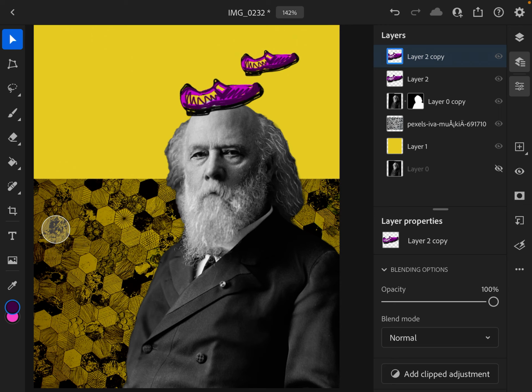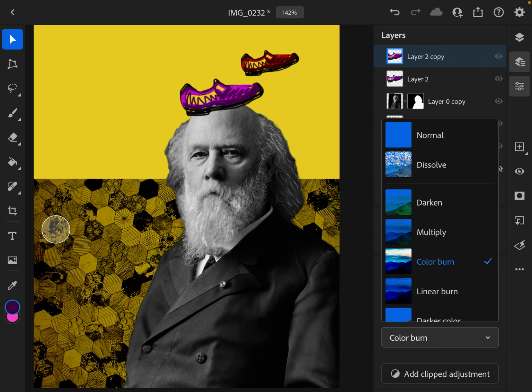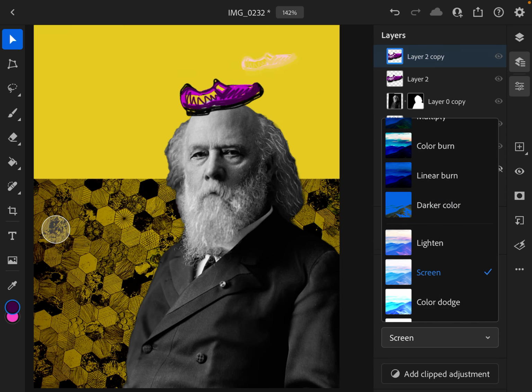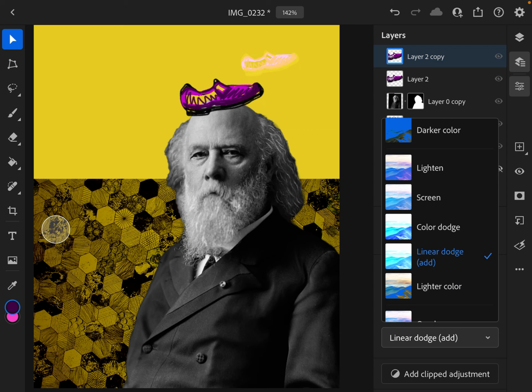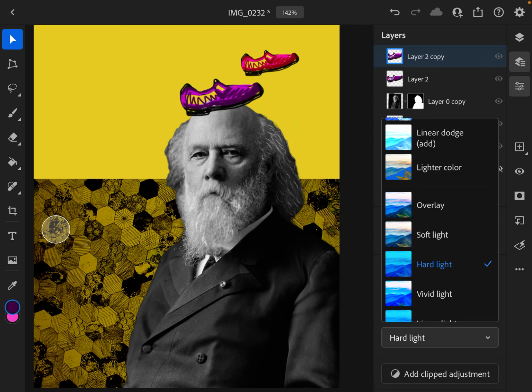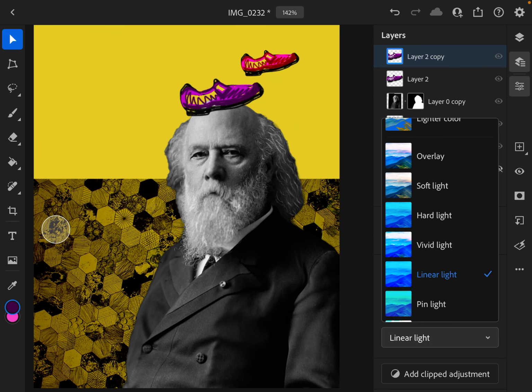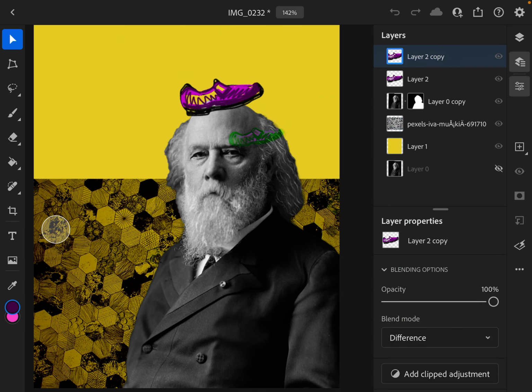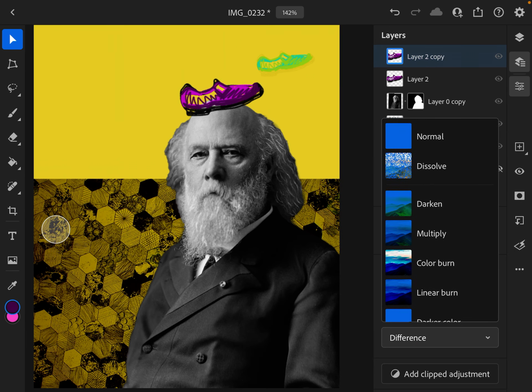Okay, also don't forget your blending mode. You always have choices with that. And when you change your blending mode, it definitely changes the way the shoe sits on top of your project. And it also looks different depending on where you put it in your project. Because right now it's mixing with the yellow background. However, if you move it, it will look different over here versus here versus here. Okay. So that is a digital illustration of a pop culture object on top of your project.